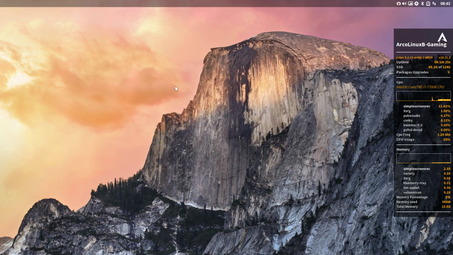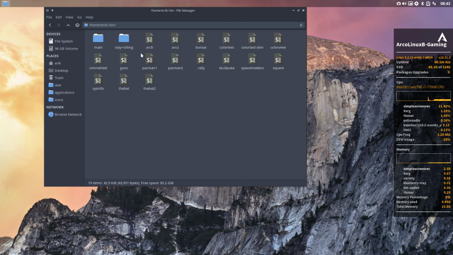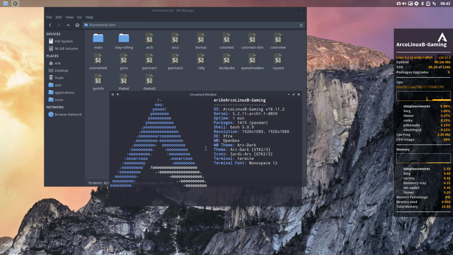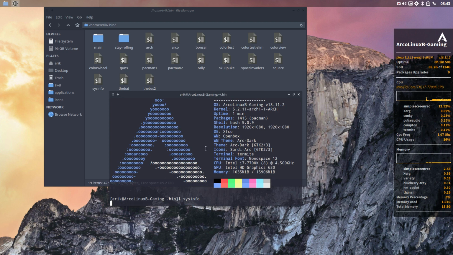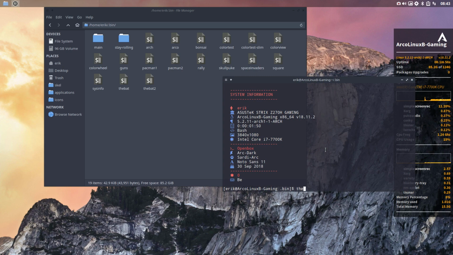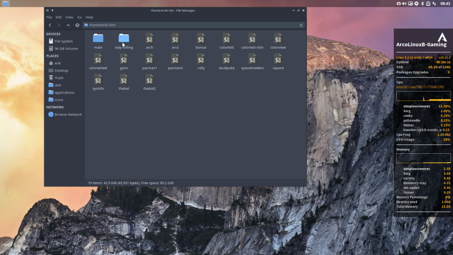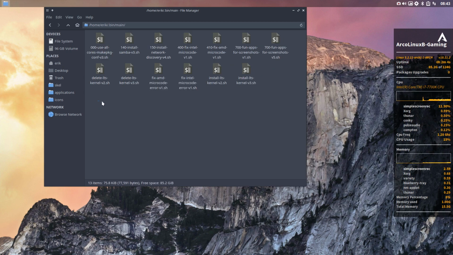But what we could do is actually change also Control H, the number. So in here you see it is 18.11.2. There is a bin folder which is interesting. It contains some fun stuff like sysinfo. Just type sysinfo and there is a lot of interesting and fun information. So there's the fun stuff, but in there is also the stay rolling folder and the main. The main is an interesting thing.